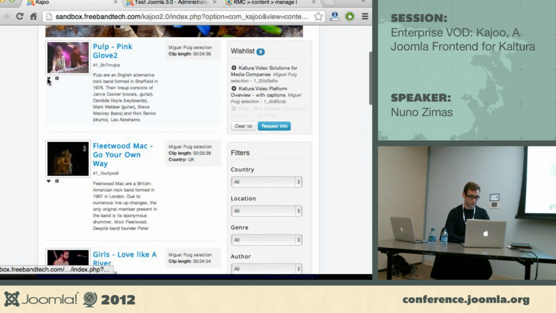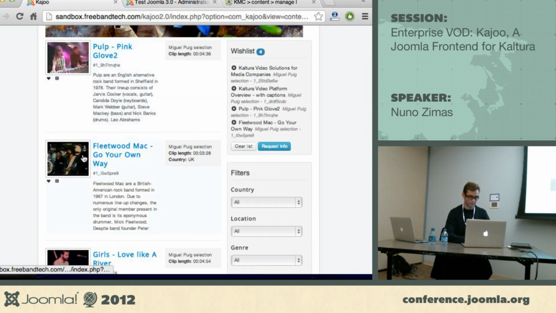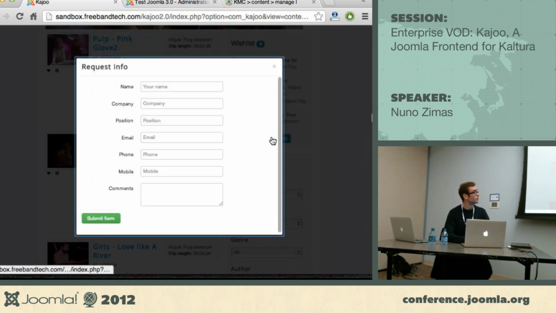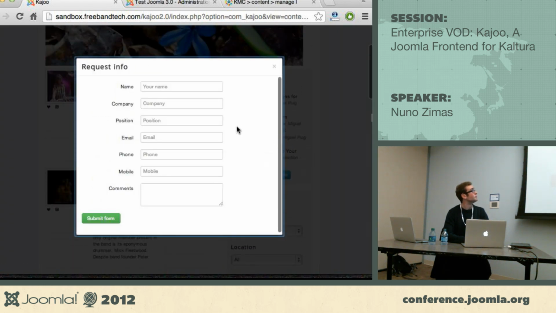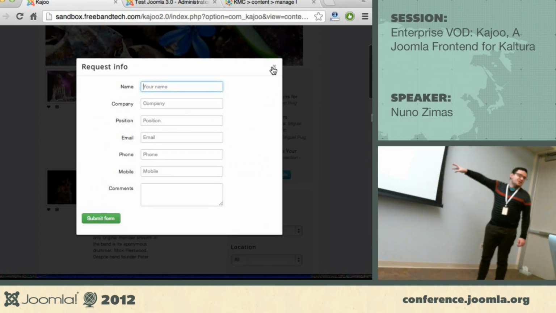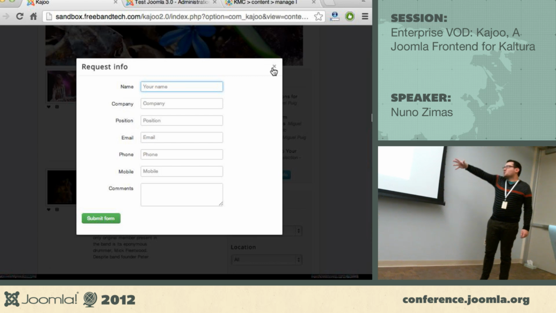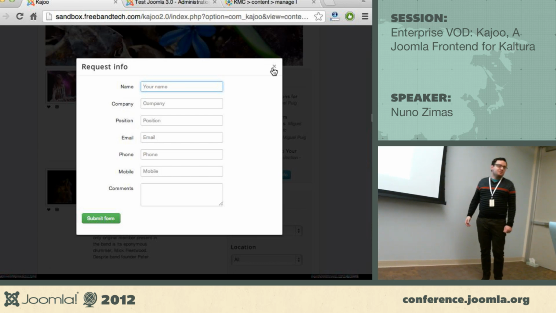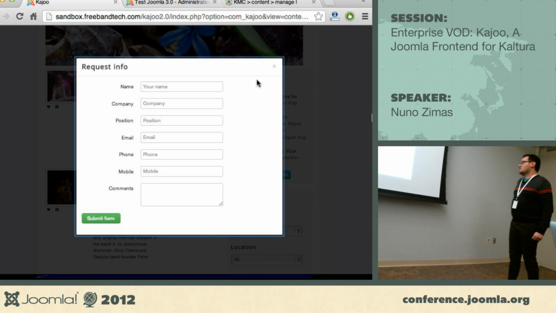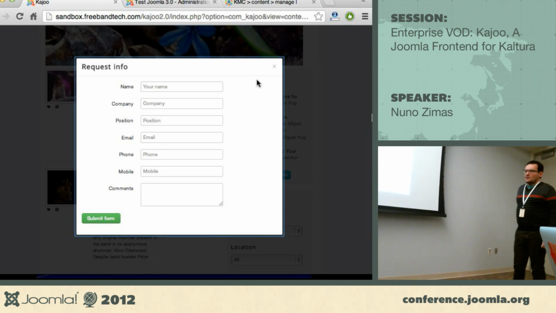This is what I've mentioned earlier on. So this works pretty much like a shopping cart. If you click there, then this generates this form to contact anybody who is in charge of managing this particular asset. It would usually be a sales representative, in our experience. So this form will go to the administrator or whoever, and we'll send him the list.